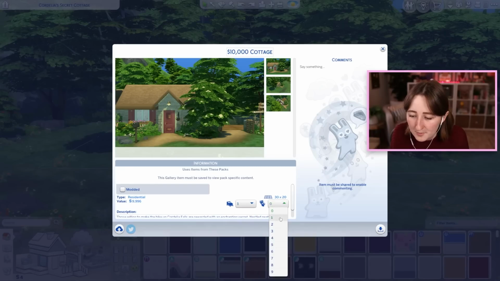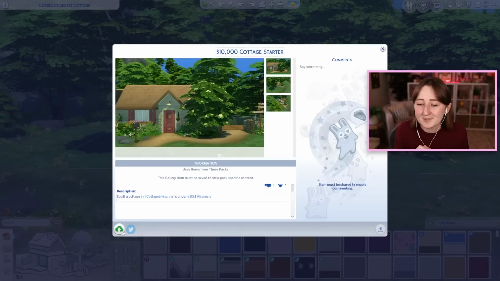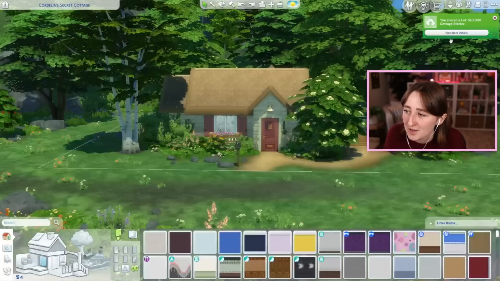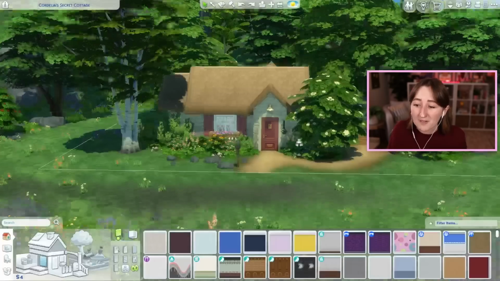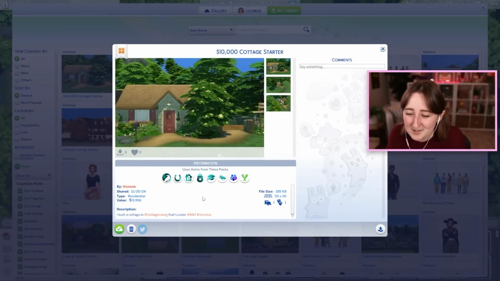Okay, it is 1 bedroom, 1 bathroom. I'm gonna call it a 10,000 simoleon cottage starter. I'll upload it to the gallery for you in case you want to download it. This was a very fun challenge for me. I think it turned out really well as well. I used a lot of packs, so for that I apologize. I did say it was gonna be just Cottage Living, and that is not just Cottage Living, but it's fine.